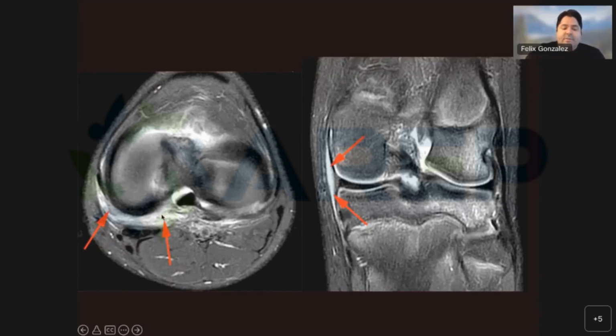You can see how the posterior aspect of the medial femoral condyle here, the capsular ligament is completely violated, right? It's not defined anymore how it's supposed to be. It's supposed to be basically like this here, that dark band of tissue back here, but in its place you have edema, you have basically hemorrhage within the ligaments with torn fibers, giving you this appearance. So this will be basically a posterior medial corner injury.